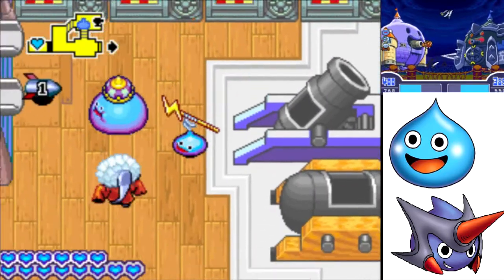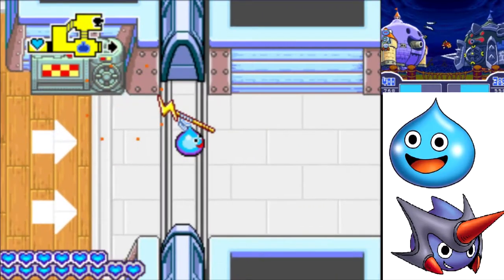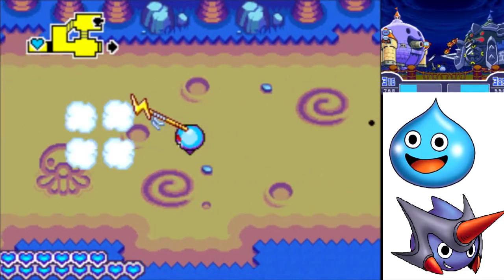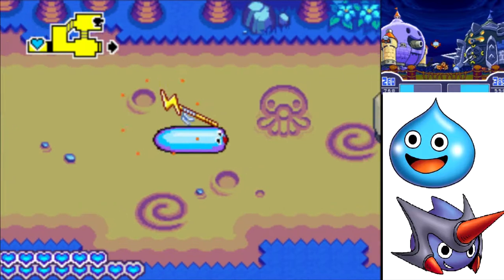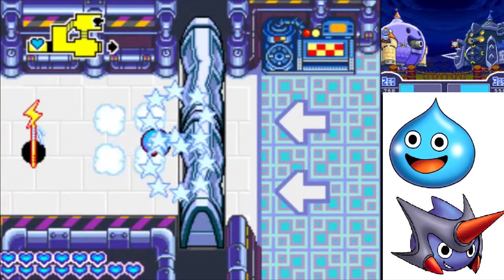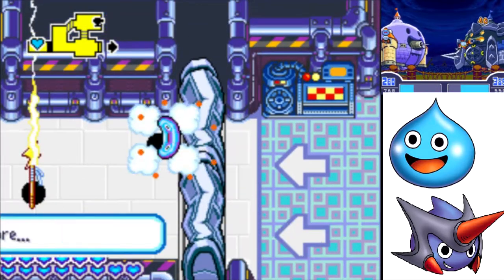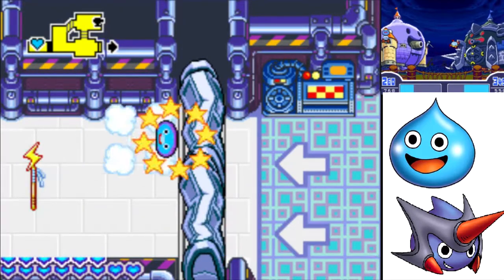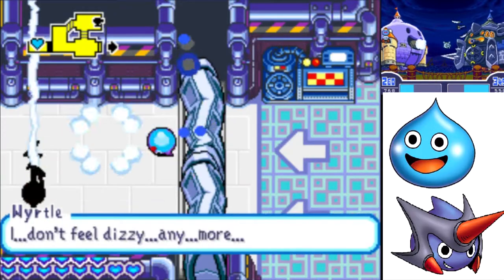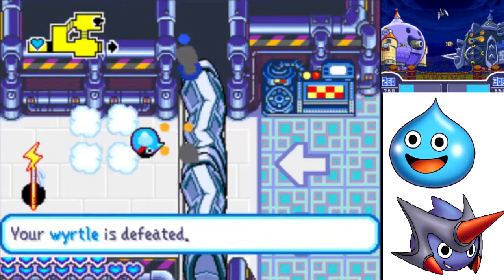All right. I'm gonna infiltrate Slivel's base. Things are looking pretty dire, and I have the lightning rod, so why not? Hey, this is my tank, Flute Warrior. Yeah, well, not for long. It's not even worth fighting you. Well, guess what? Your attitude's probably about to change, because I'm eating away at your HP with one lightning staff.